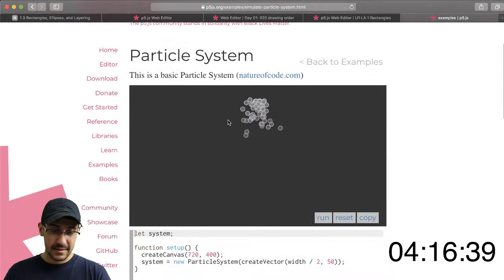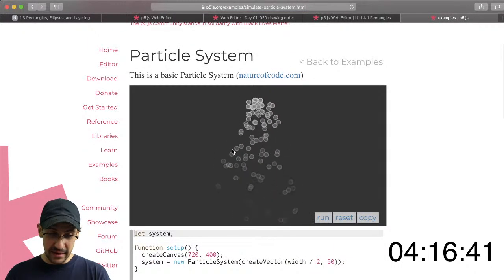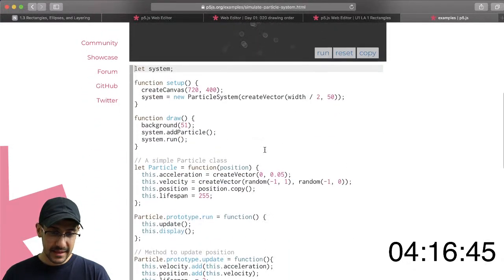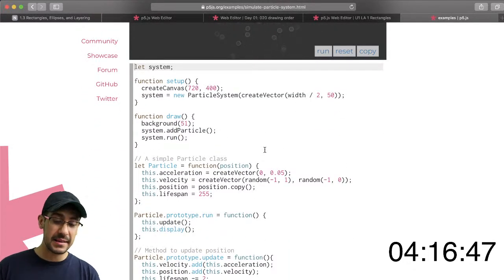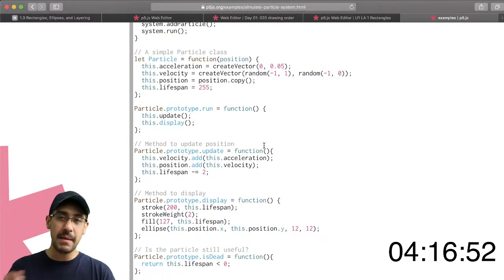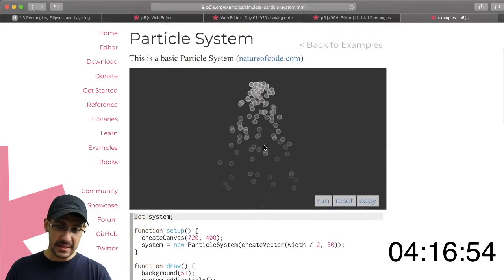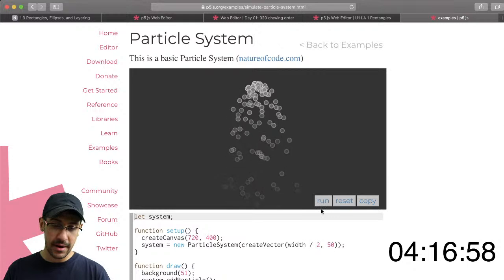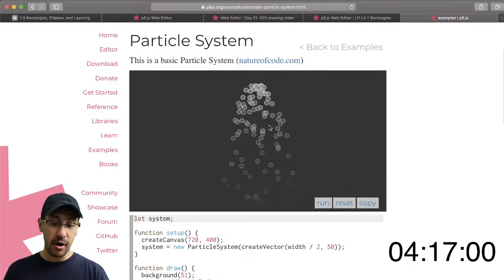I mean, look at this particle system. This is really advanced stuff, I would say. In terms of the math that's going on behind the scenes, to write this code is probably not an easy thing to come up with. So, some of these things have been built with P5. So I think it just shows the power of this library to be able to create this kind of particle effect.